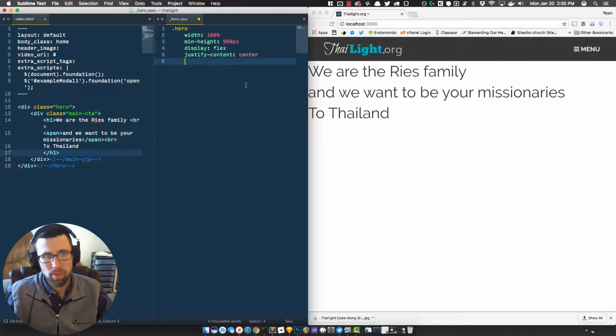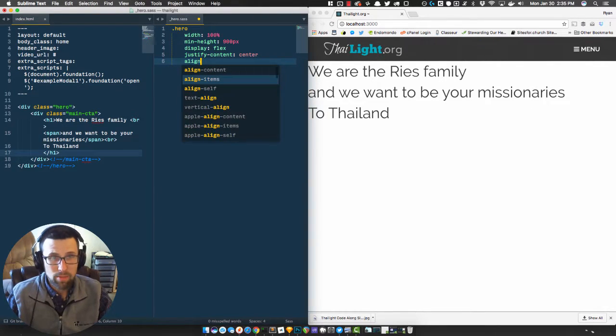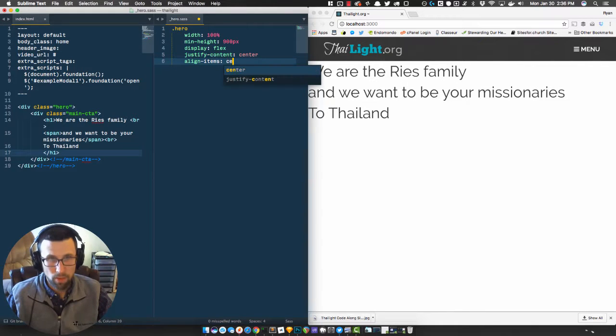The way Flexbox works, remember, an element that has display flex can only see the child elements of it. So Flexbox doesn't care at all about this heading. Flexbox only cares about this main CTA at this point. So when we say justify content center, what it's going to do is it's going to center this box in the row direction, because that's where we are right now. So this way. And then we're going to do align items, which is the other direction, and we're going to do center on that as well. So we should have this centered in our box if this works right.